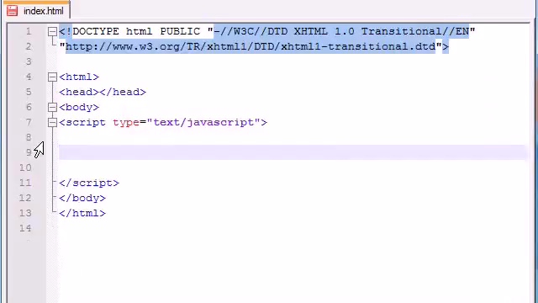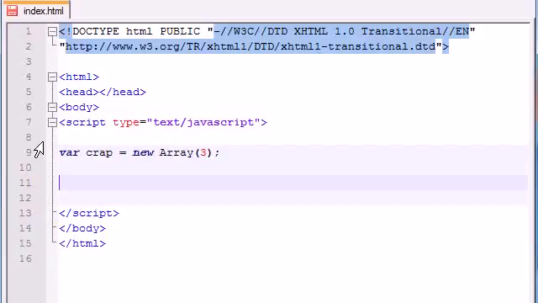So anyways, the technique I'm going to teach you guys is how to add elements to an array using a for loop. So let's go ahead and make an array called crap and set it equal to new Array, and let's give it a size of 3 elements already. So right now our array is empty, we don't have any elements in it. So let's make a loop that runs 3 times.